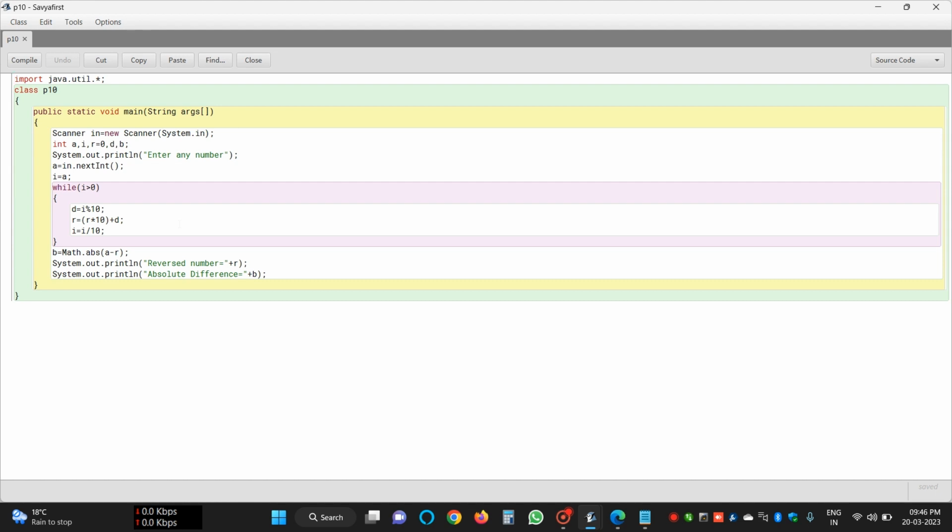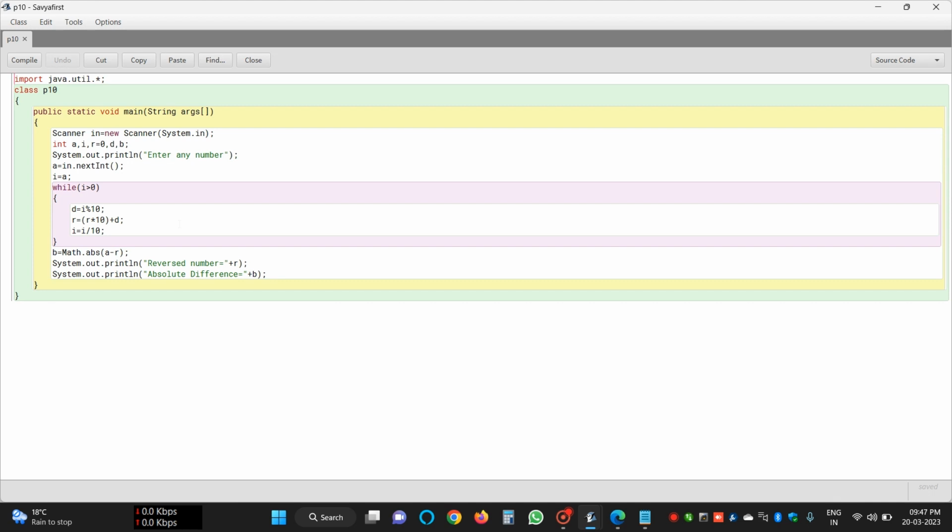For reversing the number, I have used a variable r, which has been initialized as 0, and r has been multiplied by 10, and the digit extracted from the last of the number has been added to it, so that again and again, one by one, like it is 491. So for 491, if we do 491 modulus 10, the last digit 1 will be extracted, and r into 10 means 0 into 10, 0 plus 1 will be the value of r.